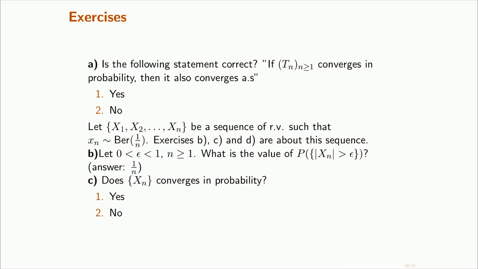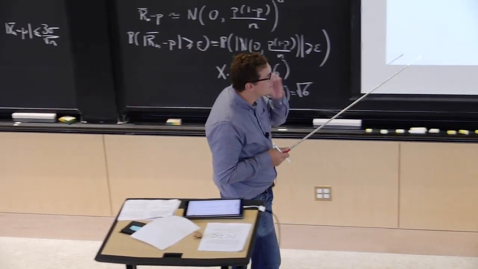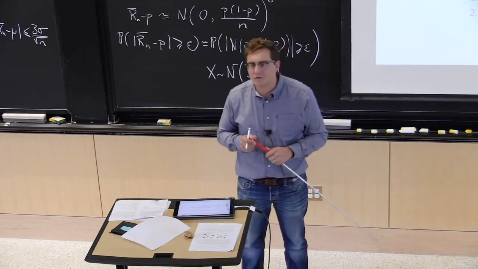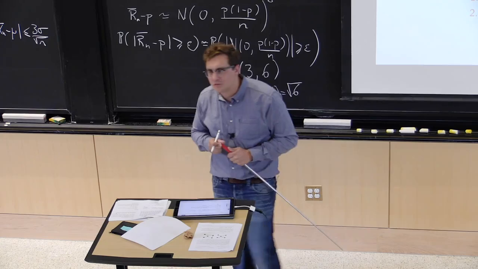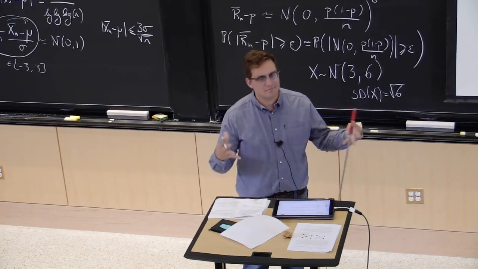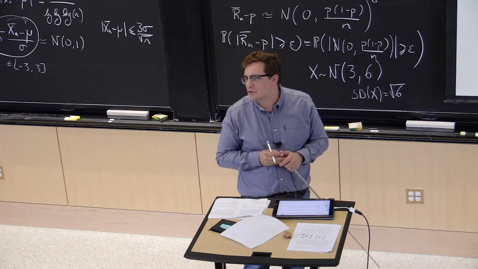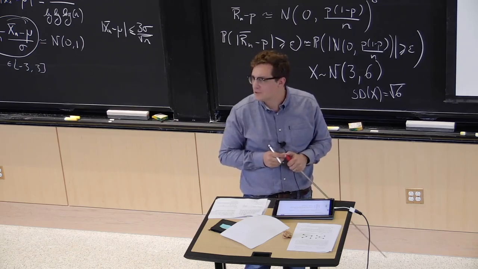It's actually annoying to come up with an example where this fails. I mean, I can come up with one, but it's not supernatural. If you want to see one, come to office hours, I'll show you one. Typically, what people do is they use Borel-Cantelli and just make some sort of opaque statement that says, well, Borel-Cantelli tells us that it's not going to converge almost surely, but we can prove that it converges in probability.